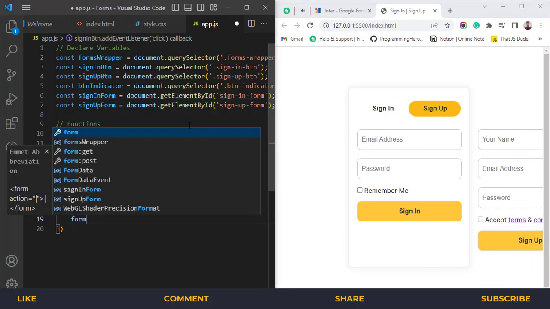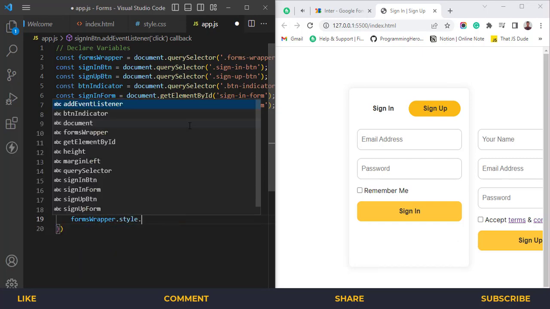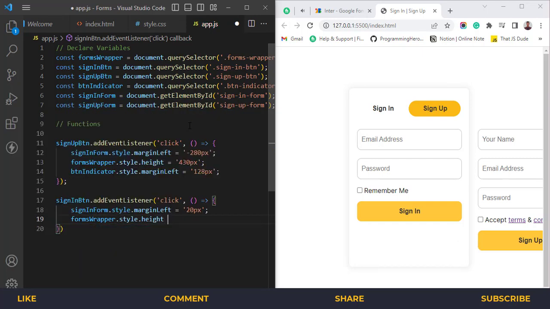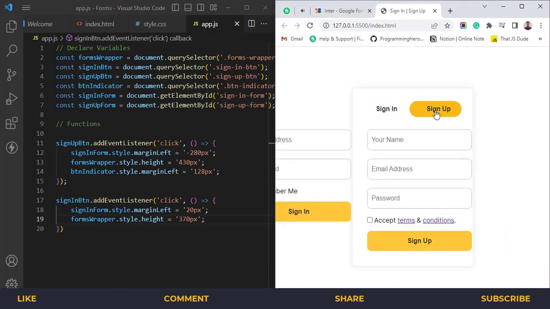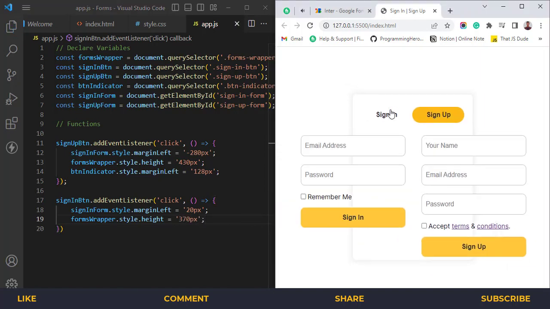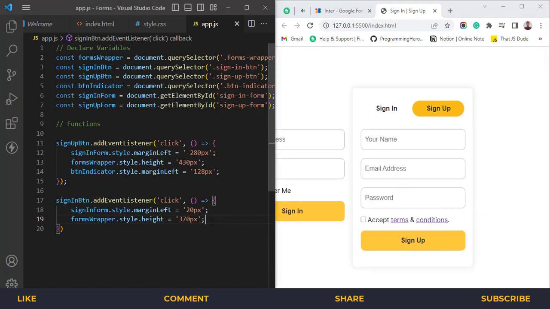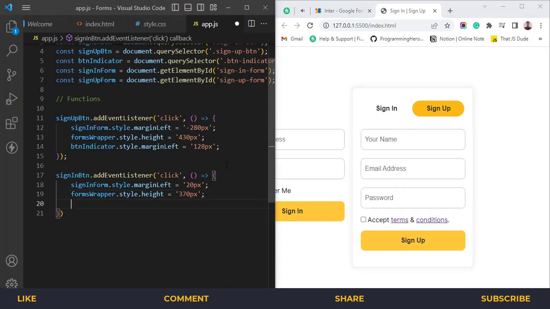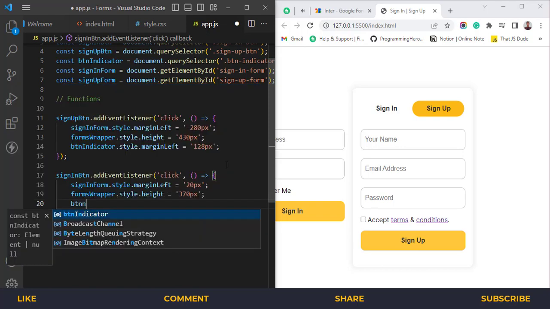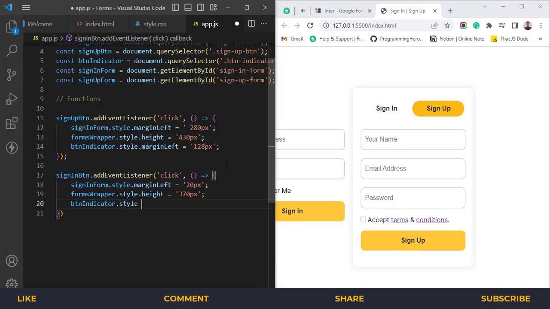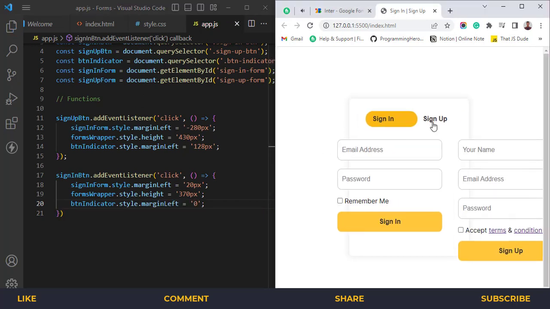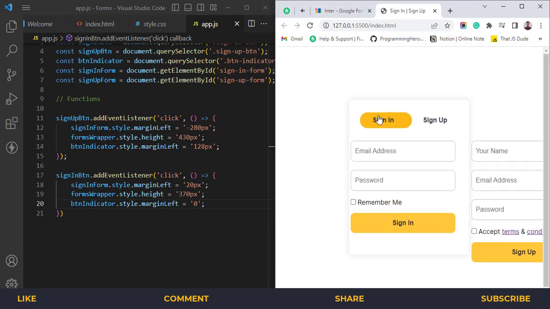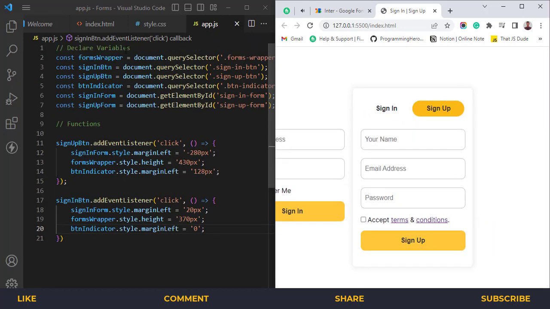Let's adjust the height of the form wrapper. Let's move the btn indicator. Perfect.